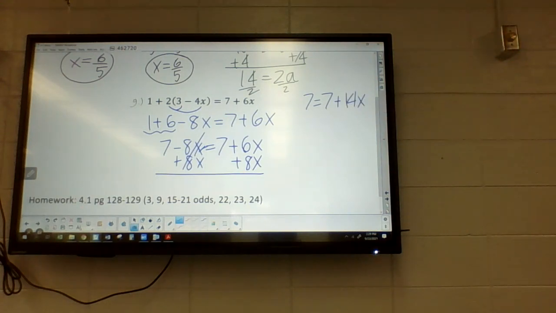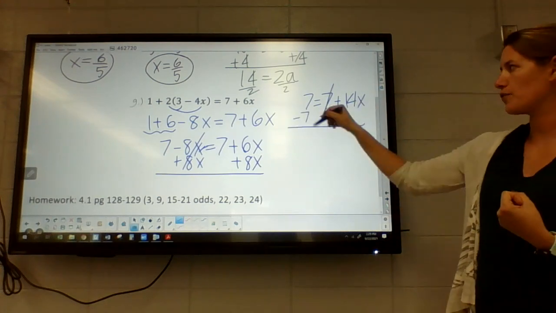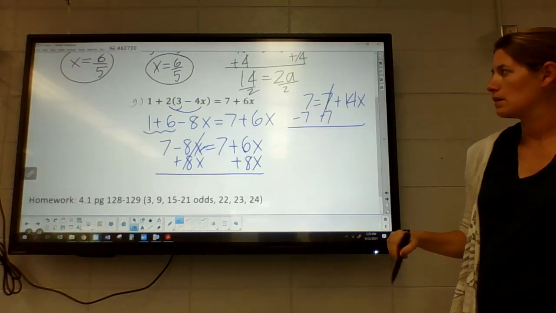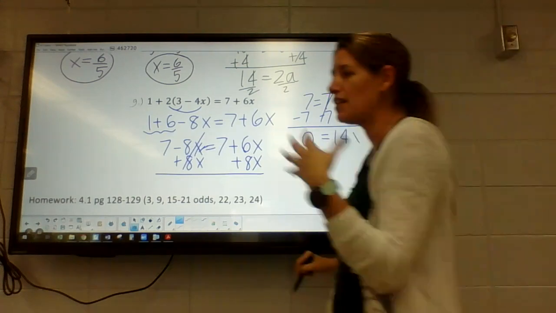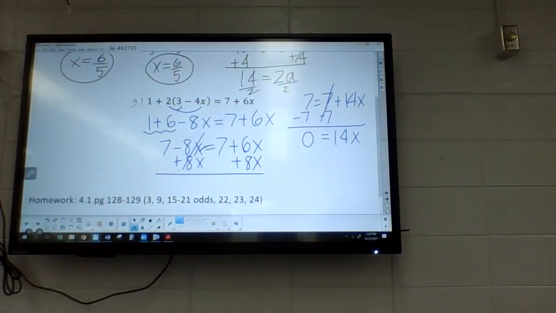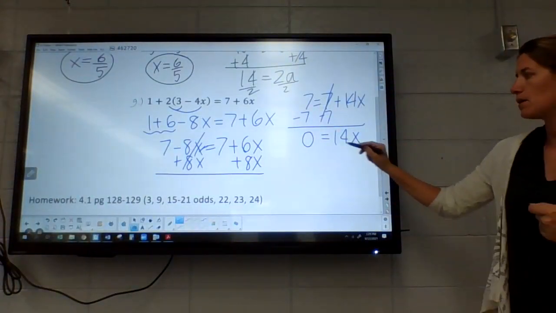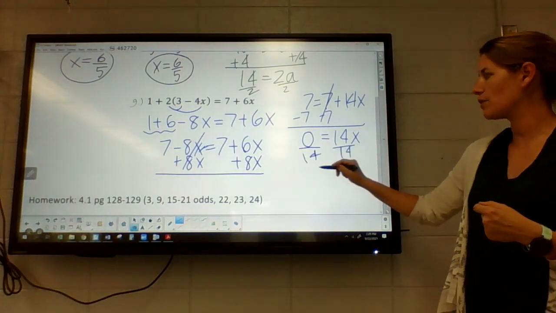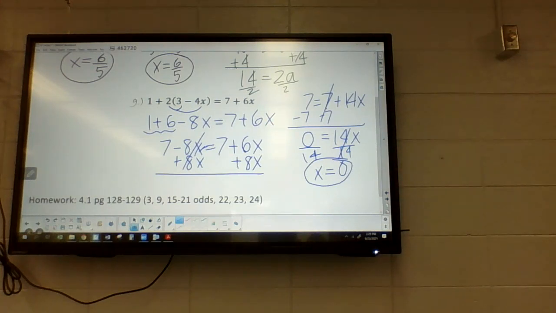All right, what are we going to do next? Subtract 7. Okay, this is kind of a strange one. What happens over on this left side? It cancels to be 0. I'm going to write 0 though because it doesn't make sense to have nothing on one side of the equal sign. A lot of times people see this and they think this is a no solution problem. This has one solution. What's our answer going to be? 0. It's okay to get 0 as an answer. That doesn't mean there's not an answer. You can get 0 wrong on a test. That's an answer. No solution would be like your test got lost in the mail or something.